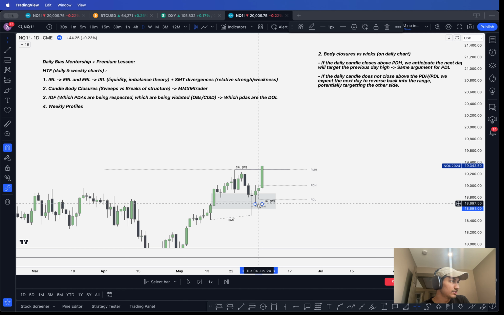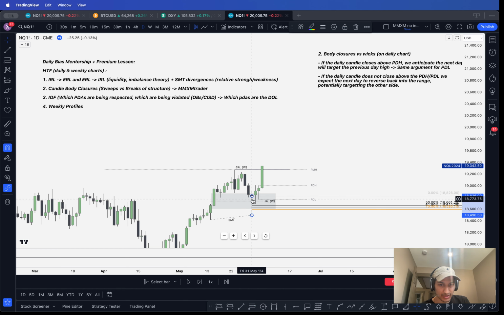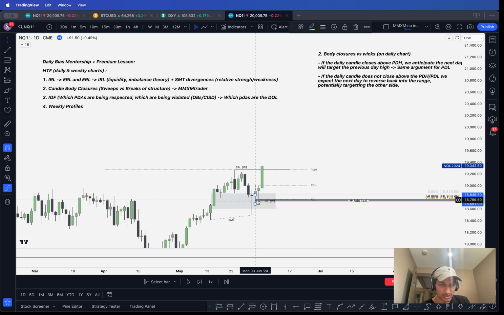Would you look for a discount of a wick? Yeah, on a doji, for example, I would be looking for price to trade. So if we ever form a large doji like this, I'll be looking at the quartiles of this wick, for example, and looking to see if we can trade into premiums of these large wicks, or discounts of these large wicks.